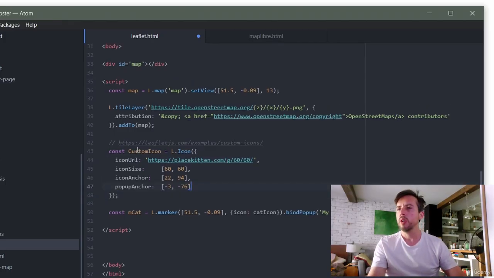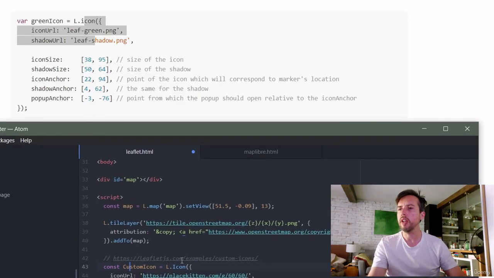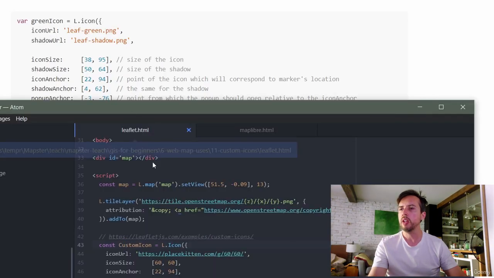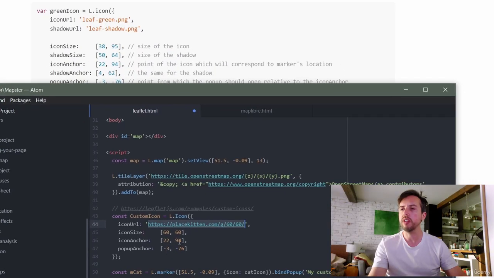So we have this, customIcon equals L.icon, and then we follow along. We do the icon URL, and in this case, we do it with the kitten image. We do the icon size, which we know is 60 by 60. And then there are these other things, the icon anchor and the popup anchor. These are a bit confusing, and here I don't think I've put in the right values.